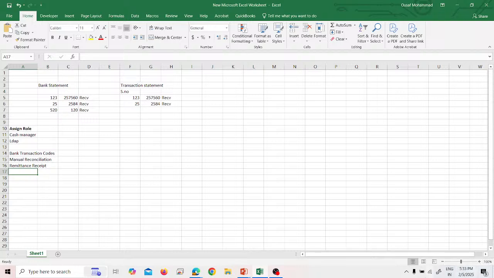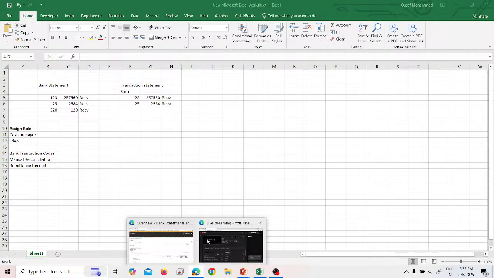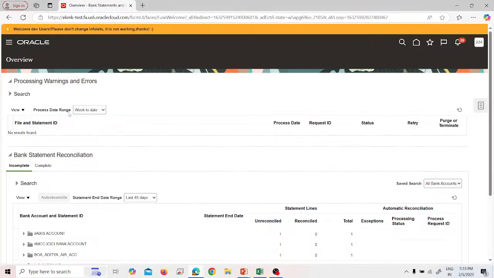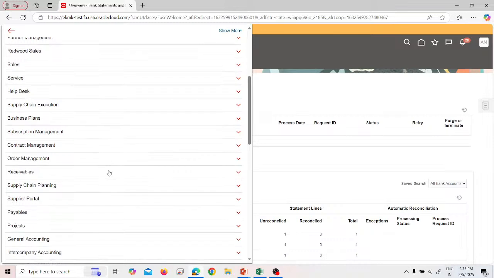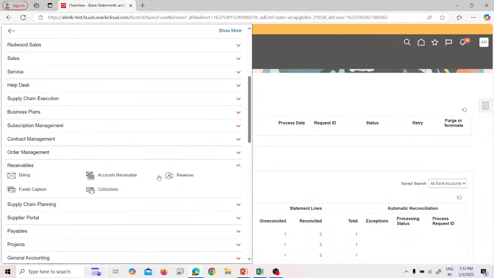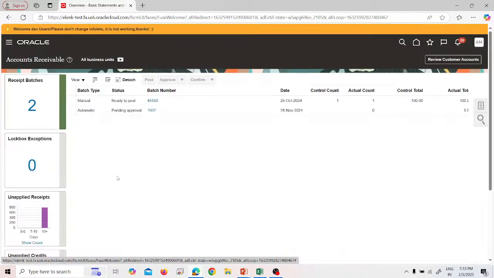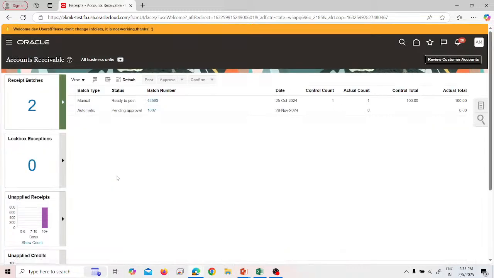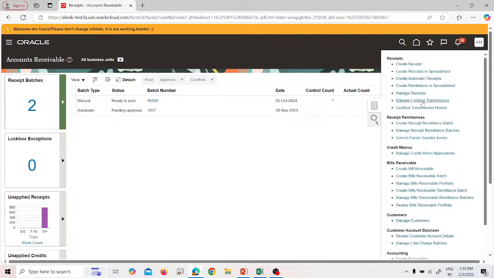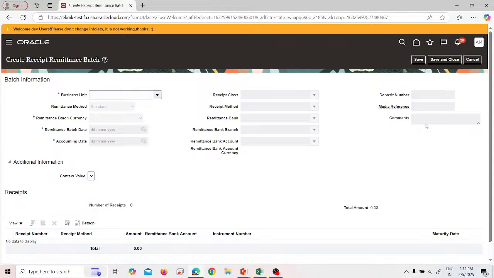First we will go and create a remittance receipt. Under receivables, first we will go and create a receipt. Here we'll select, and you can see here is the create remittance receipt batch. You go to the remittance batch and select.